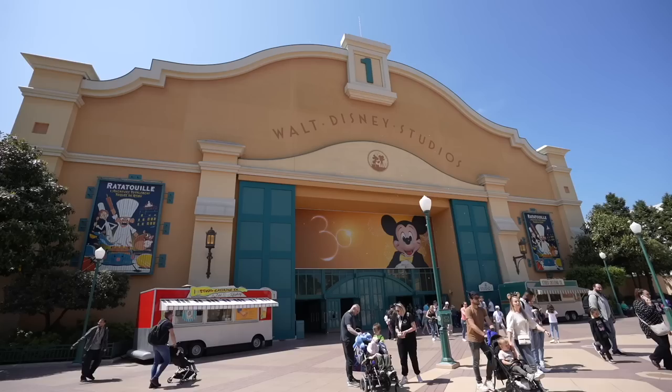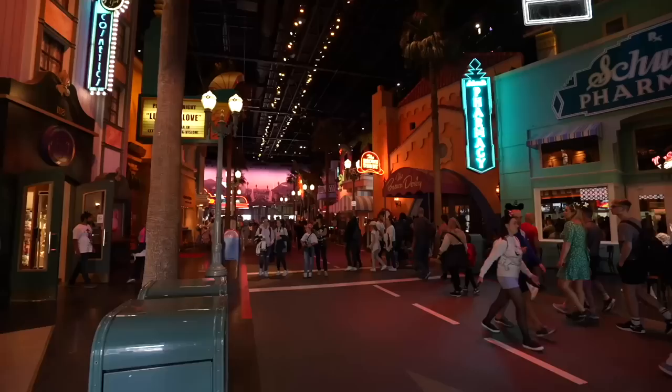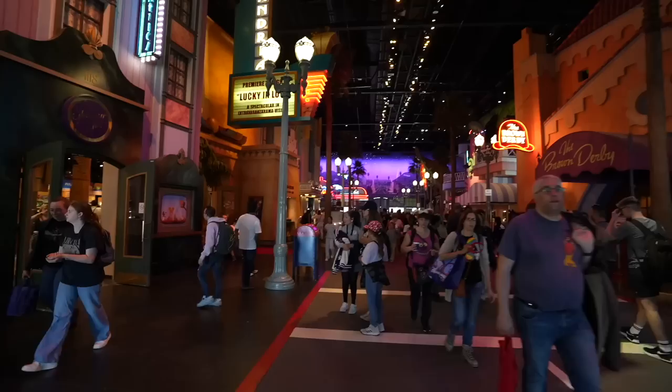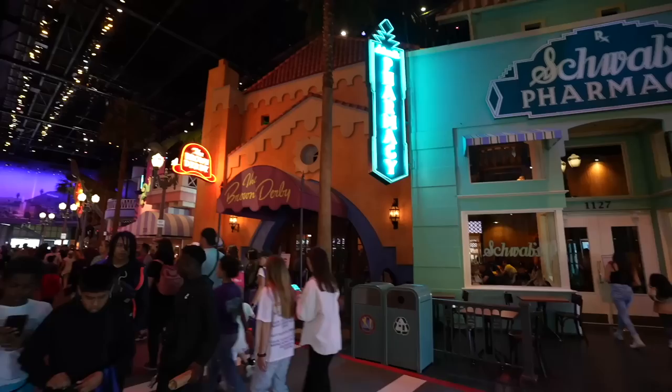Reminds me of Hollywood Studios over in Orlando, Florida. And we have awesome music from Disney movies. It just gets you excited for the day. Speaking about Hollywood Studios, they basically recreated Sunset and Hollywood Boulevard and one little alleyway. You got stores and merchandise to your left and right. They even have the Brown Derby restaurant inside.